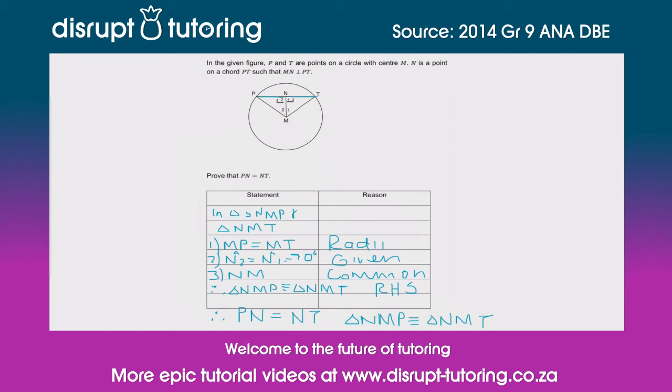There are probably other ways to prove the congruency. This is only one of them. Another way we could have done it is by proving that there is an angle over there. That might not have worked because we wouldn't have been able to prove the included angle. So again, this is a trial and error game, but the most important thing is that you've got congruency at the front of mind, and that you're able to prove congruency. And once you've done that, you'll be able to prove that the two sides that they've asked to prove equal are equal.